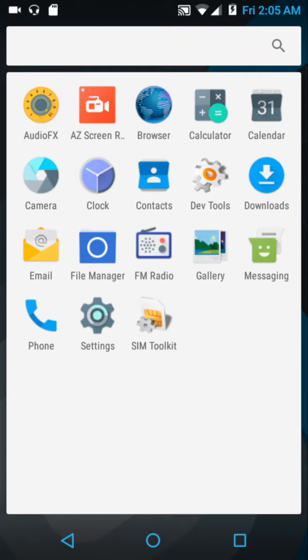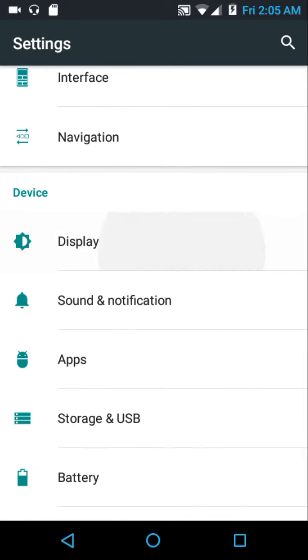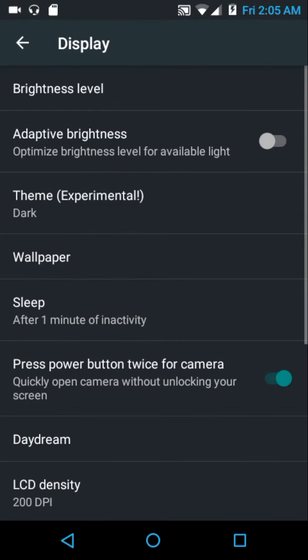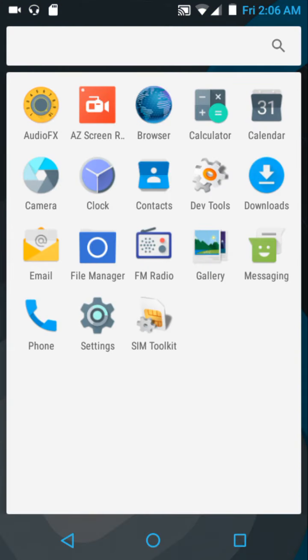But in launchers such as Action Launcher, I have come across this feature. It actually themes the calendar icon as per the time of the day. So I find that pretty awesome. Anyways, then we have the stock Android Marshmallow camera, clock. Nothing new in clock. It's contacts, development tools, you don't get any file manager in this ROM. I've just flashed the Cyanogen mod file manager on top of this ROM.